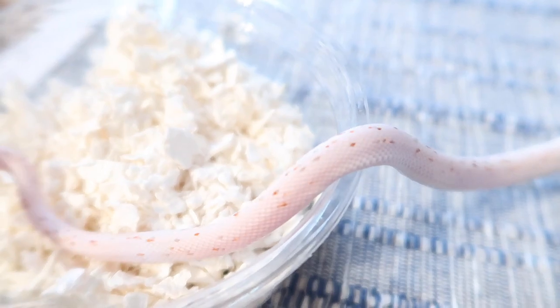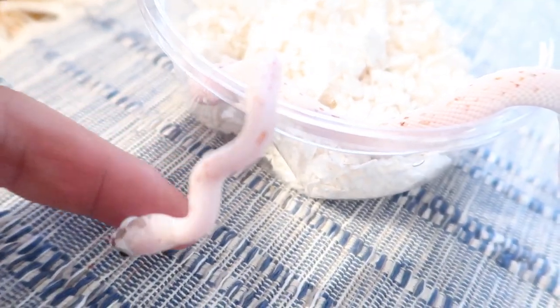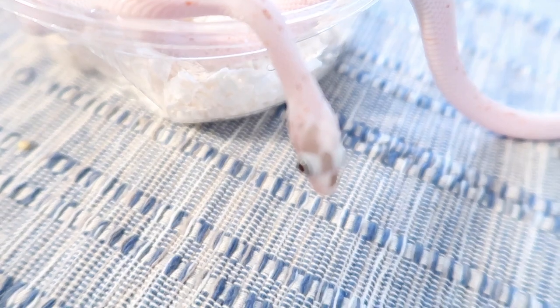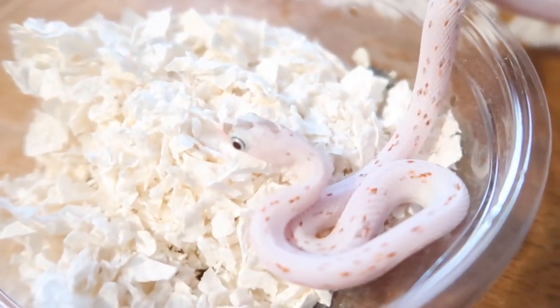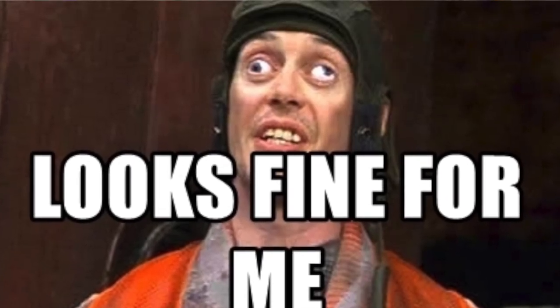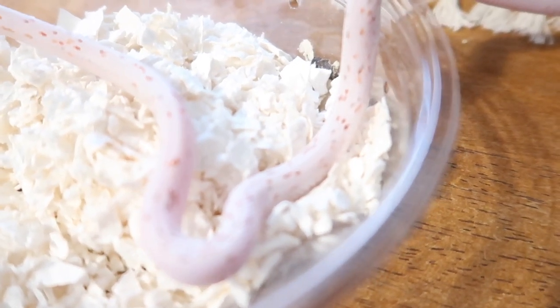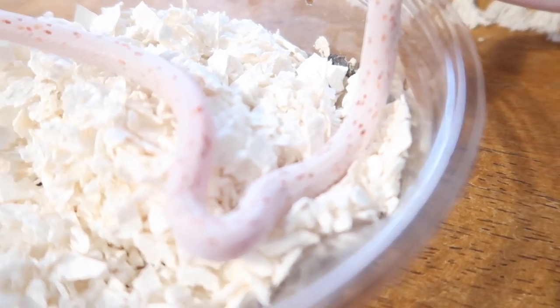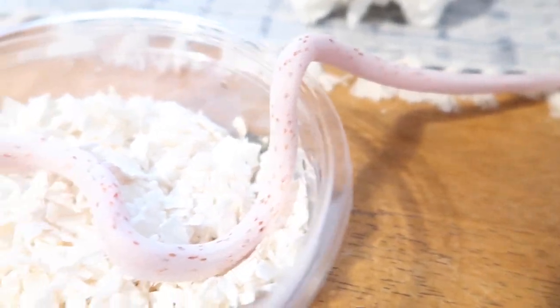I love just the variation of spots and the colors on it — he's so cool. This is a male, I don't know if I mentioned that. There will be more videos on him with better lighting, but this might be better. And they do have these real gumball-type eyes, like telescope goldfish eyes — it kind of comes with the mutation, which I think is adorable. I always like the white look of the short rat snakes, I believe those are what they are, with the big gumball beefy-looking eyes. I just think they're really cool — I like different looking stuff.